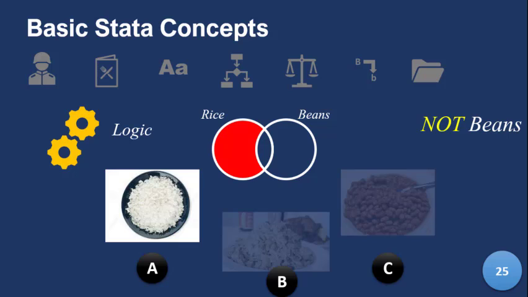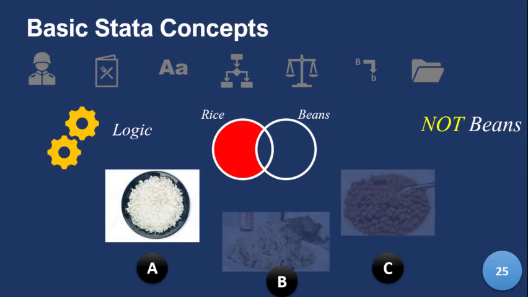So when we have rice or beans, very interesting. You go through all the plates and try to find out which one meets that criteria. A meets the criteria. If you find rice there or you find beans there, you qualify. A qualifies, B qualifies, and C qualifies because you can find at least one of the two inside.